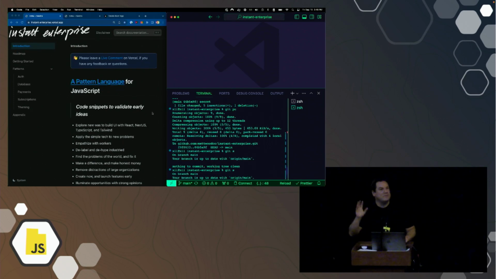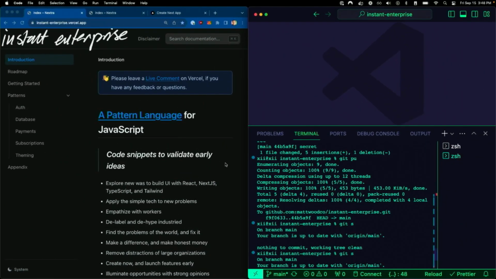Is anyone familiar with a pattern language, or that book from the 70s? It was essentially a civil engineering manual that broke down city planning and communities and how you grow them into little patterns, basically to-do lists.